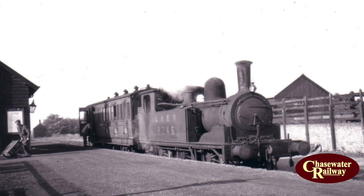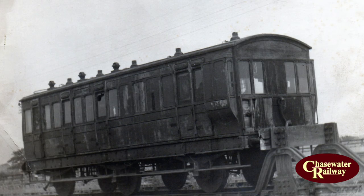From then it ran on the Great Central lines until 1945-ish, when it was retired. At that stage it was 55 years old, so it was pretty well finished, but it then moved to a small heritage railway called Easington, and they ran it for a couple of years until they went bust, basically. And it stood outside for then 10 years, just merrily rotting away, and eventually it was rescued by the Railway Preservation Society and put under cover for future renovation.